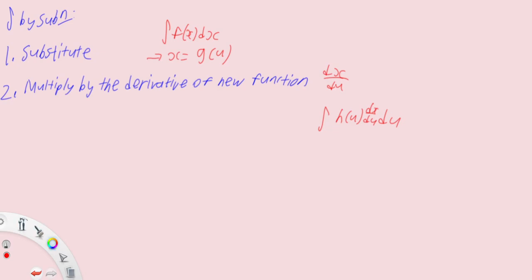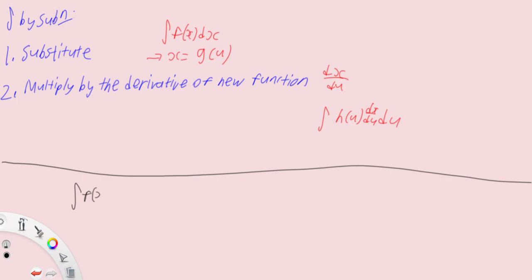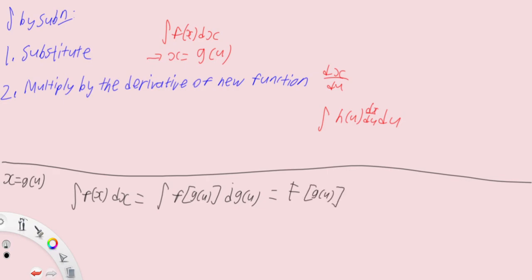So what is the proof that you have to actually multiply by the derivative of the new function? Here we go. Let's say I have an integral f(x) dx. I have a substitution x equals g(u), using the same example. So I have f(g(u)) d(g(u)). I integrate with respect to g(u). What do I get? I get the antiderivative, capital F(g(u)) plus c, of course. Because I want to find the integral with respect to u, I differentiate this with respect to u, and I get f(g(u)) multiplied by the derivative of g(u), which is g prime u.